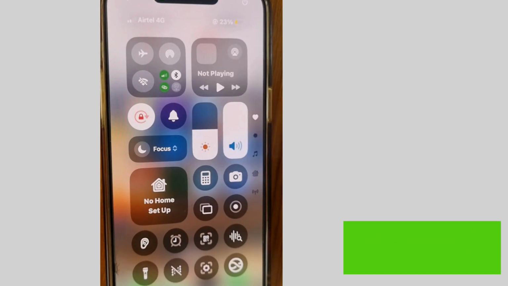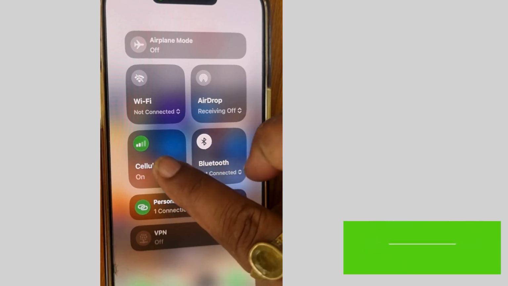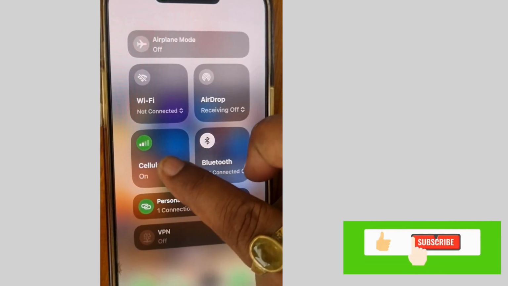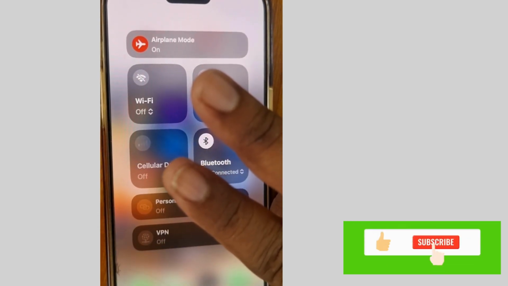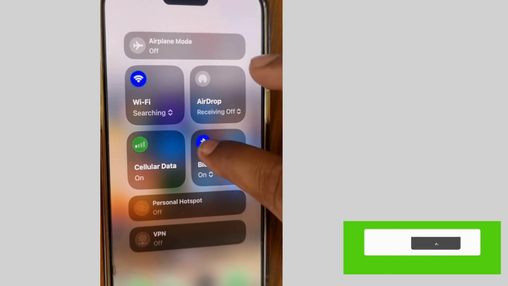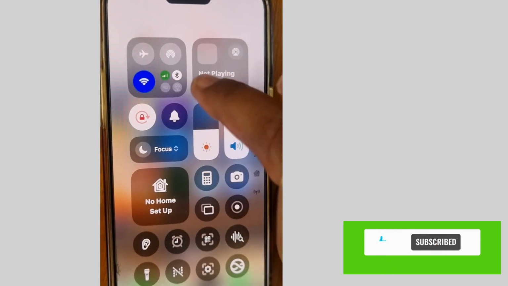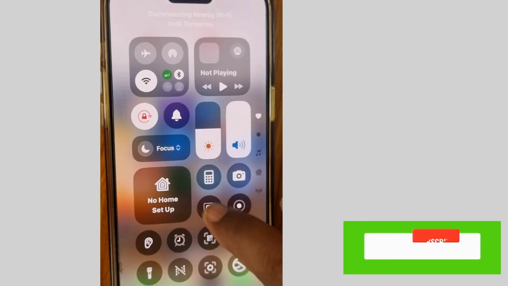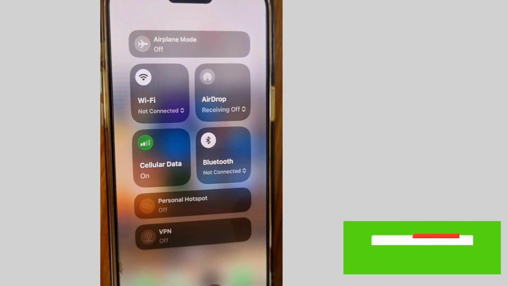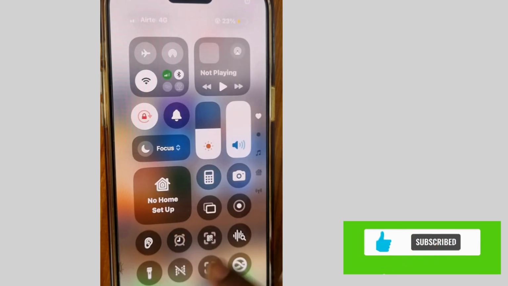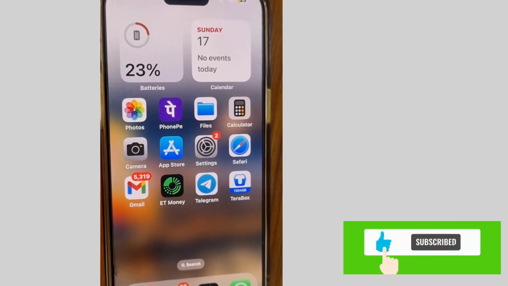The next one is to swipe down and turn the cellular data off, and after some time turn your cellular data on again. Also turn on flight mode, wait 2 to 4 seconds, and after that turn off airplane mode again. A proper network should be available for running Safari and loading images. So your network must be an established network. So turn off cellular data and turn it on again, and also turn flight mode on and off again.